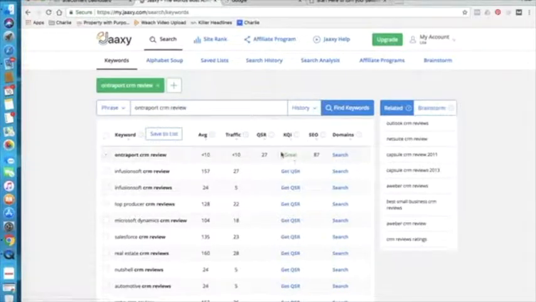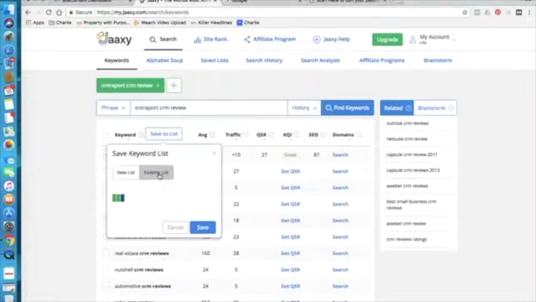So QSR, if you forget what any of these are, is quoted search results, the number of competing websites ranked in Google for this exact keyword. So you don't want to be competing with too many people. So that's considered great. And for the purposes of what I want to do, I kind of like that keyword. So you've got to use common sense as well.